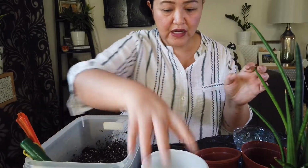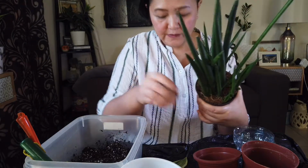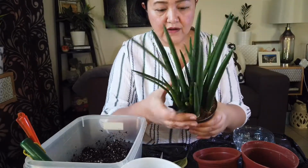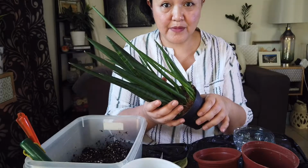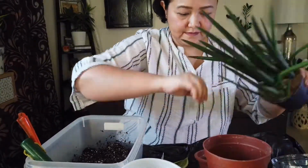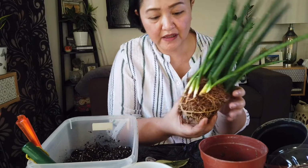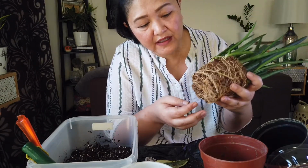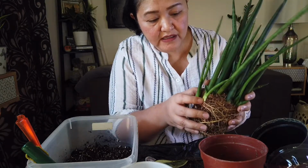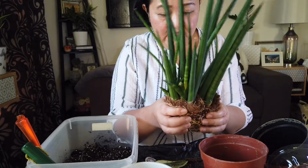Got my soil ready. So let me just take this out from its nursery pot and let's see. Oh no, I have to be very careful with this one. Okay, I might take long to do this, so I'll just do a hyperlapse. Finally, I was able to take it out from the nursery pot, and this is what I have. Look, it's growing so healthy, but it was root bound to the nursery pot, so it's best that I repot this. And I don't know how many stalks or groupings are in here, so let me just see.